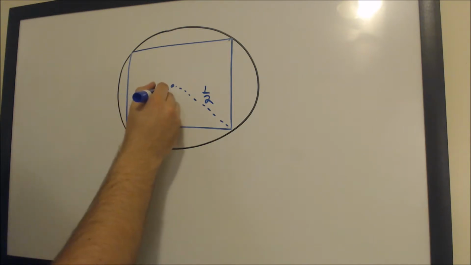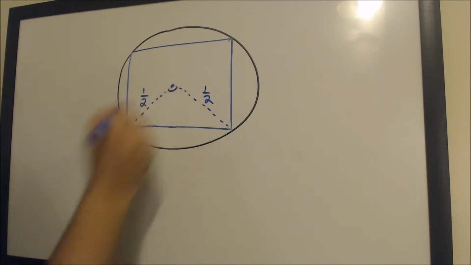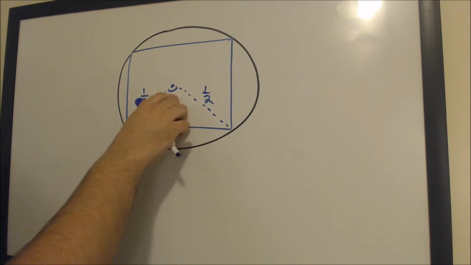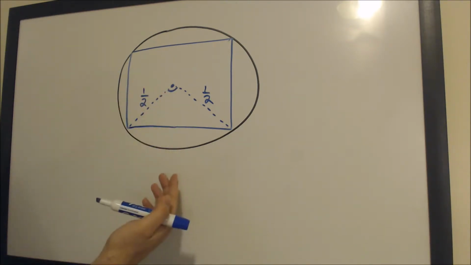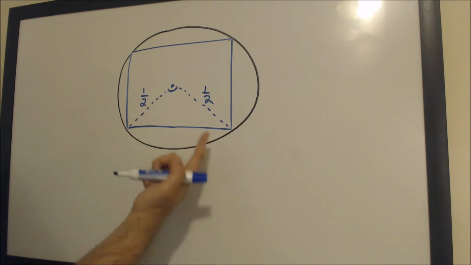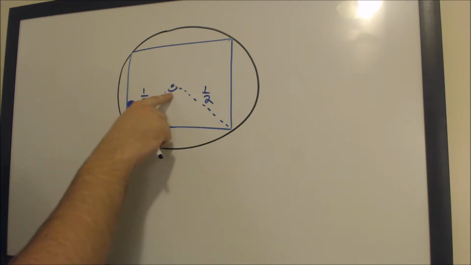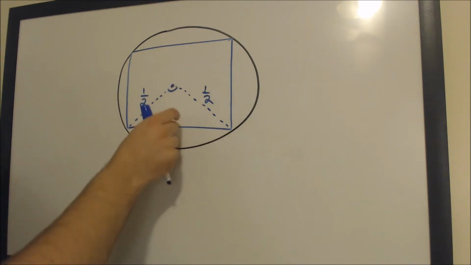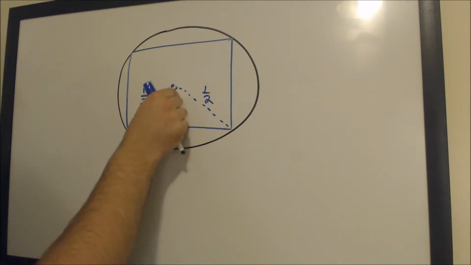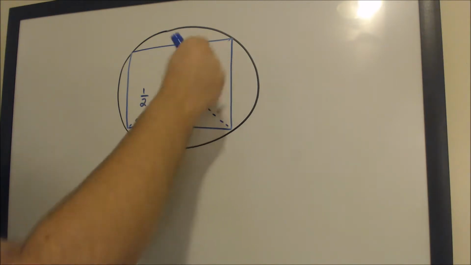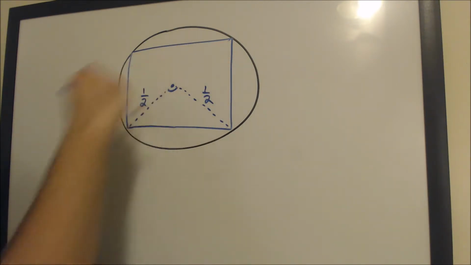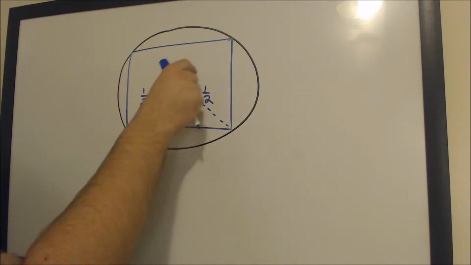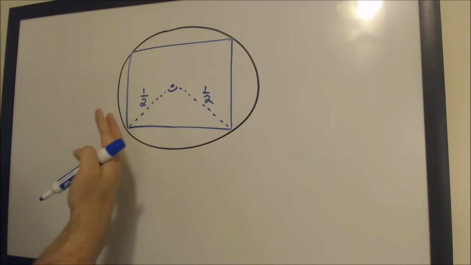Now, how wide this angle is going to depend on how many sides my polygon has. In this case, it's a square, so I have 4. So that means that I could actually have 4 of these same angles, one for each one of the faces. So I have this one here, I could have it going this way, that way, this way. So this means that I've now cut the circle into 4 parts.